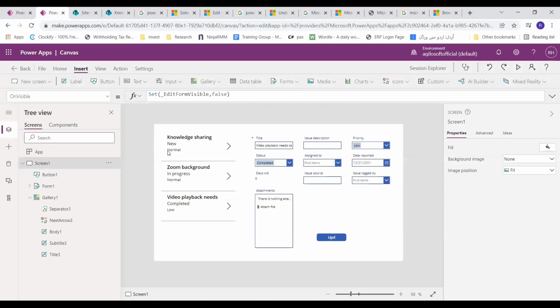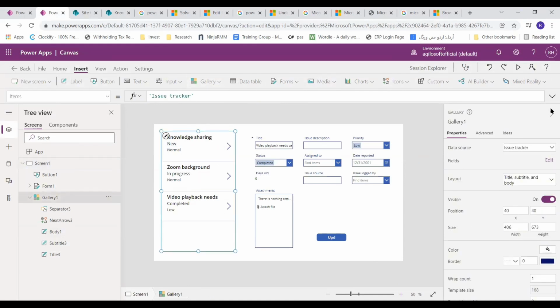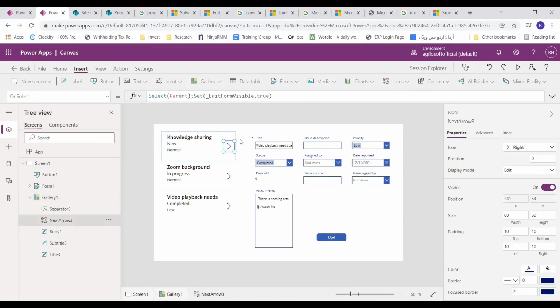And I have created a simple Canvas app. So the Canvas app was a blank page. So I inserted a gallery widget. This is a gallery widget where I specified that this is my data source and I need to show this. And on the gallery widget, there is an arrow, meaning I've selected this record. So I've created a basic user interface where on the left-hand side is the list of issues. And when you click on the arrow against any issue, you are able to edit the issue.